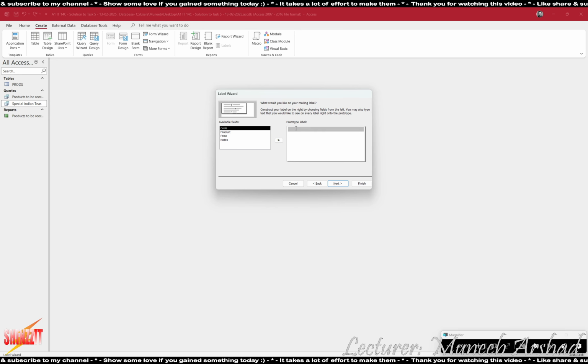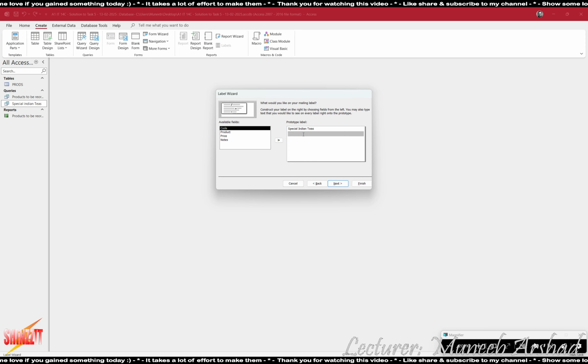First of all, it's basically the title on the top of our label, which is special Indian teas. So we're going to type it out. Special Indian teas. Next line, we have to add our field, the first field, which is code.